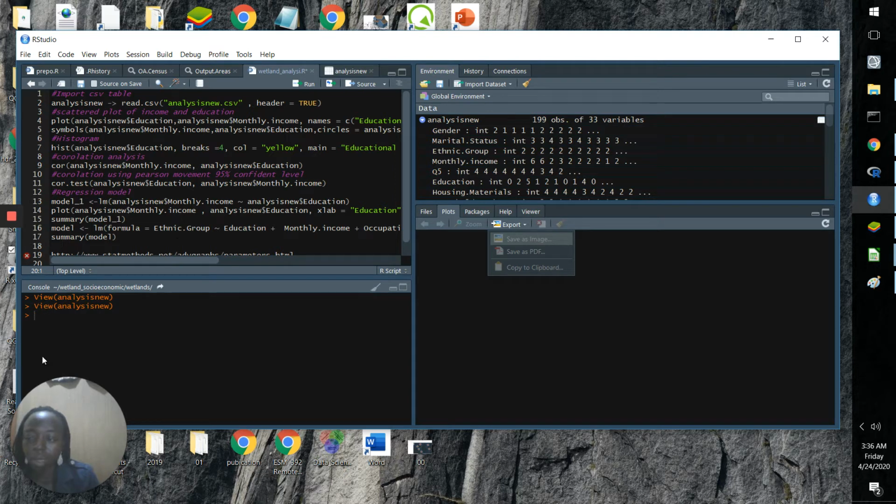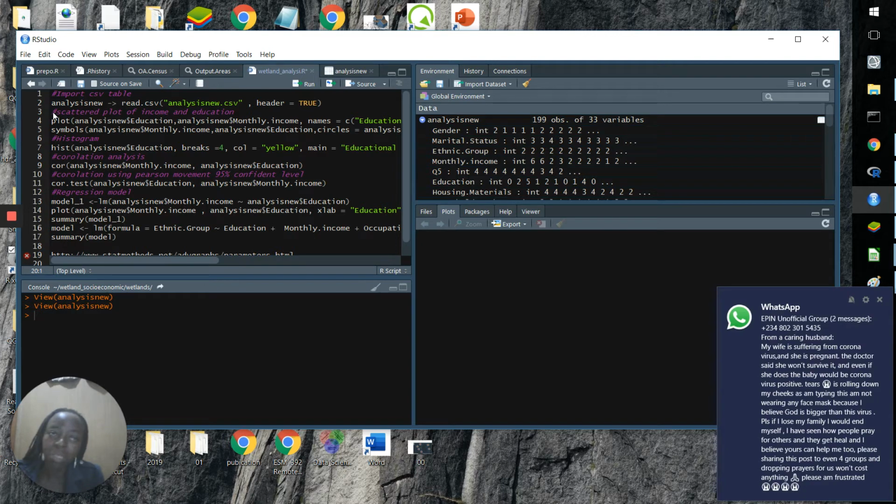Now, like I said, when I click on view, I want to view the data. You see view data analysis. Data analysis is the name of the file, the data I'm reading in R. Now, if you see this, you see a lot of hashtags. When you see hashtags in R or Python, it is for clean code. We call it clean code, so that another person can take your code and read it. You try to label it and say, oh, this code I'm writing, this is what it does. Then you write the code under it. Then you move on to the next one, like that.